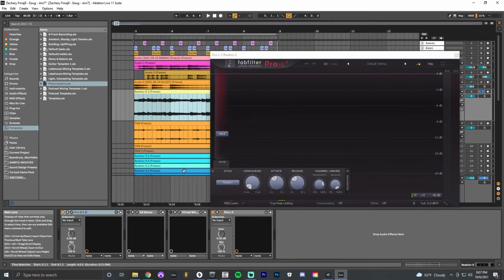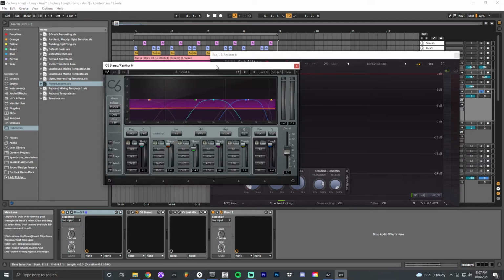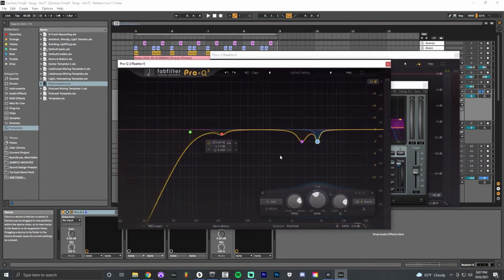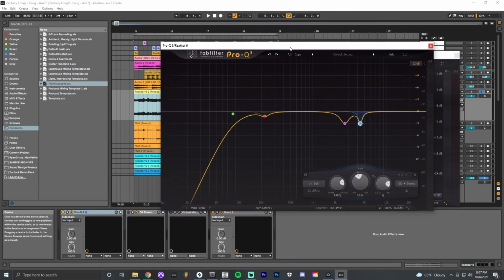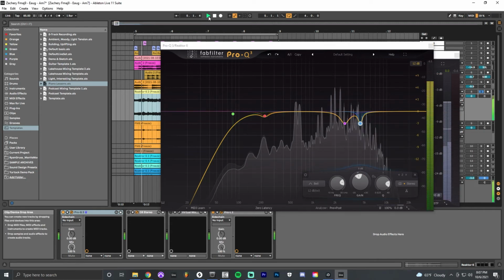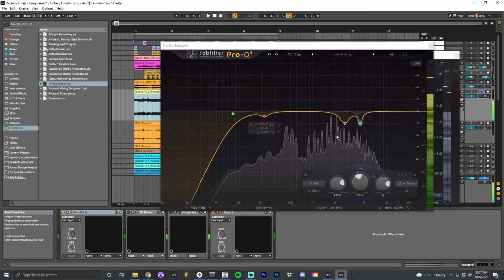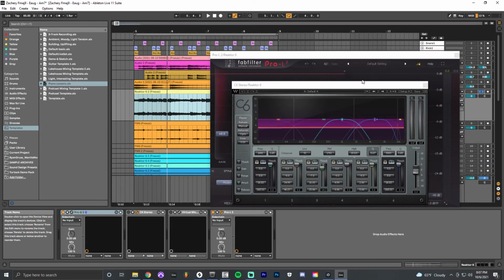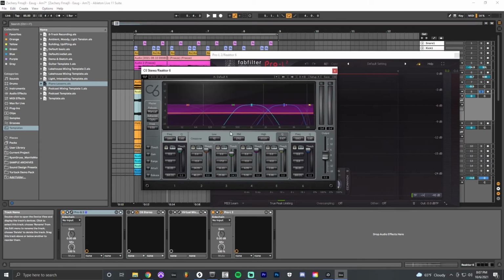Now, to jump into something else here, I'm going to bring up, this is basically a multi-band compressor. So just how we talked about using an EQ, this is more of a static form of processing where no matter what the sound is doing, it's going to be taking away using these parameters, right? So as the sound plays, this EQ stays the same. And that's not a big deal. I mean, that's a great way to focus on a sound, but some things actually focus more on the dynamics.